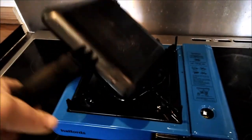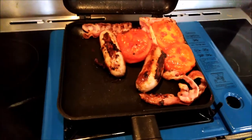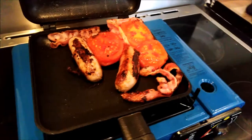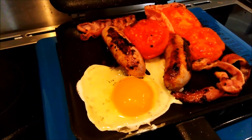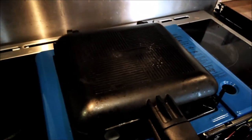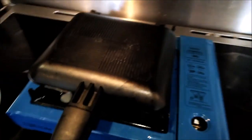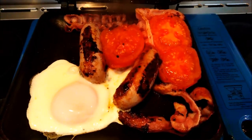I reckon we're about done. I've turned it a few times. I'm now going to tip everything down to the corner, open it up — yeah, that's about right. I've got to avoid chopping everything up, so I'm going to put the egg in and break it and pop it in. The egg is now in, cooking easily and quickly. I'll switch off and close the lid — we do not want any of that snotty stuff — basically fry it like an oven. Egg should be ready now. Look at that, beautiful. That is a one-pan fry up.